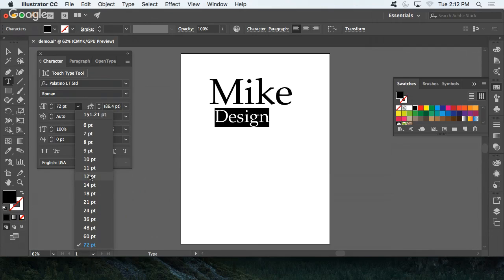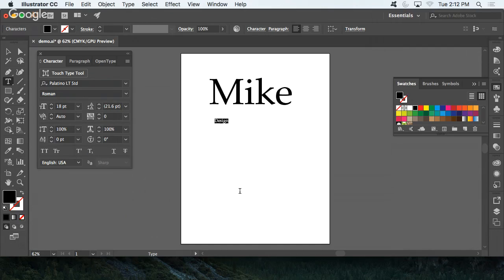So I'm going to knock this back down to maybe 18, 21, right? And at this point in time, I'm not really worrying about point size in terms of, oh, this is going to be 14 point forever and a day. I'm worried about relationships in terms of just this logo as an encapsulated object.